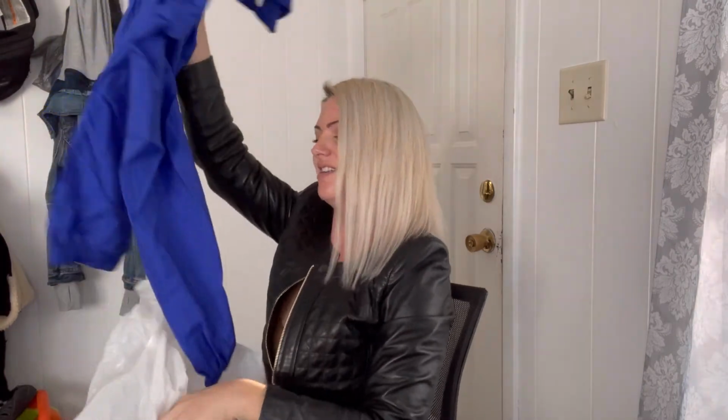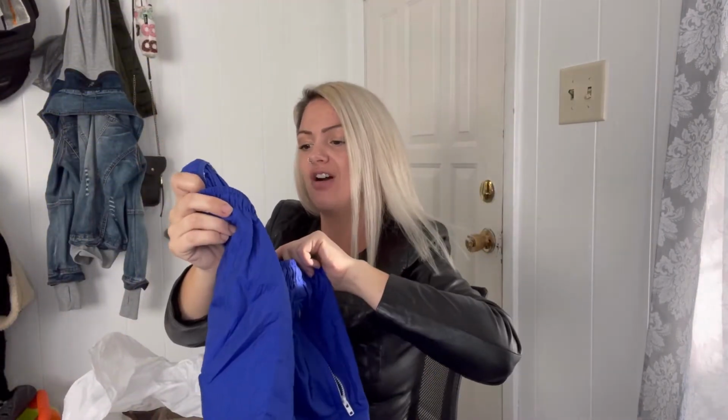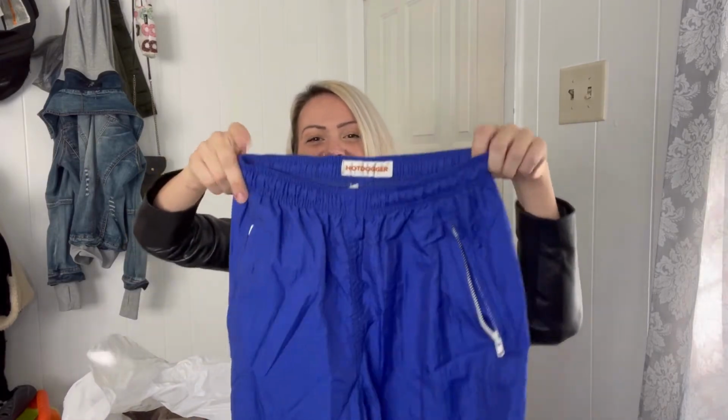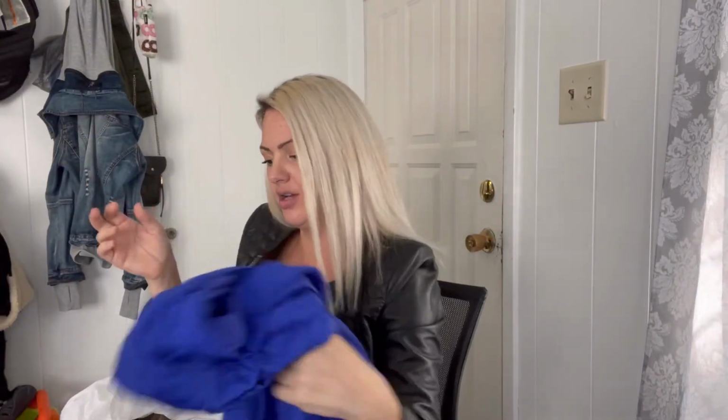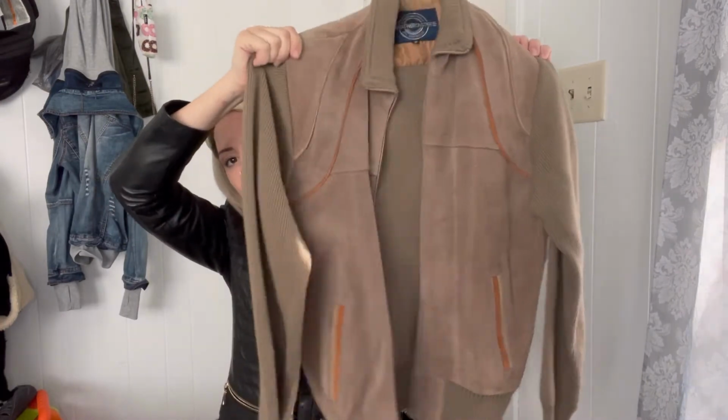Oh, I was excited to find these vintage windbreaker pants. And they are called Hot Dogger. They're an extra small windbreaker pant, like I said, the cuffed ankle. Paid $1. I can definitely expect to get 15 to 20 probably out of those. And all of this stuff is stuff that I think will sell fairly quickly, even though it is lower dollar, which is why I picked it up, because it is kind of on trend. A lot of it will be getting listed on eBay.